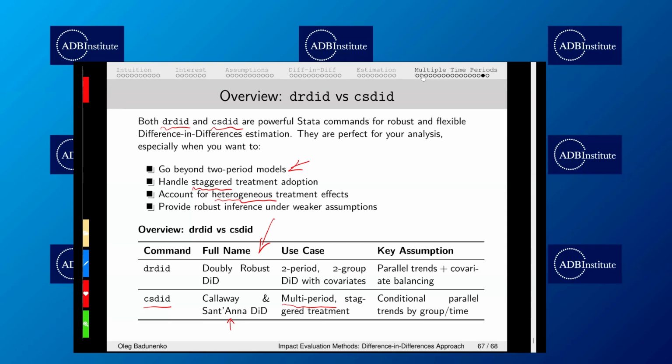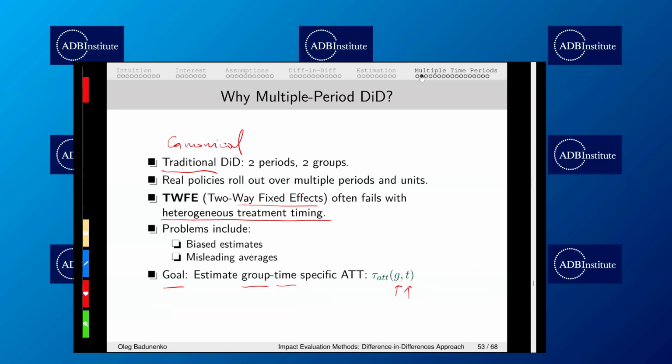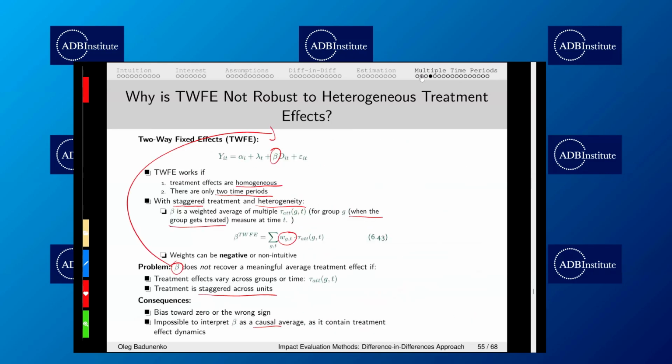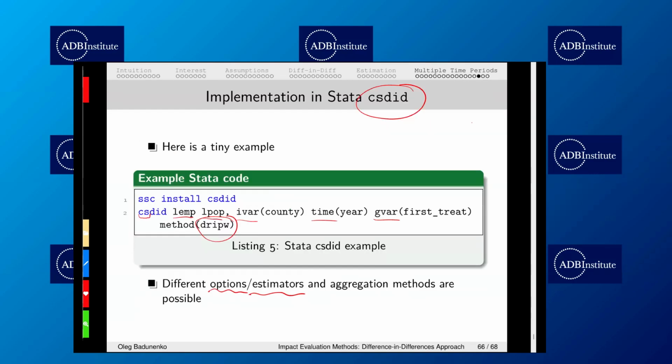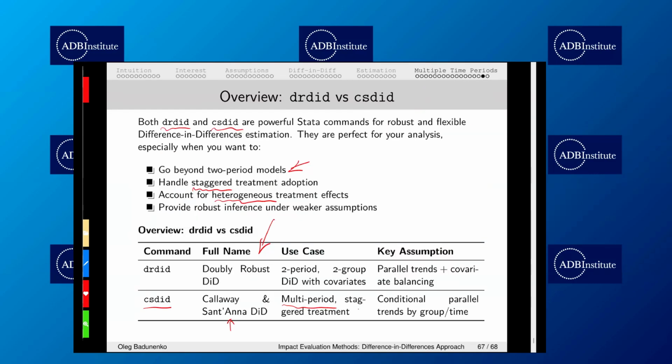And we could say, if treatment is homogeneous and you have only two time periods, you can by all means use two-way fixed effects, and probably even if you don't have two time periods, we have seen it in our Granger-type regressions, you can still use the fixed effects model. But if you have staggered treatment, it's not possible to use the two-way fixed effects. You need to make adjustments, right?